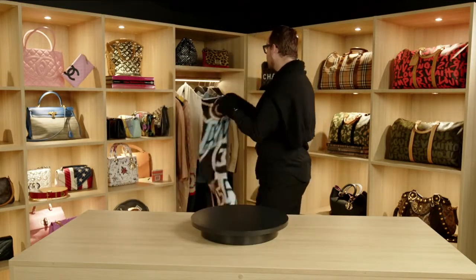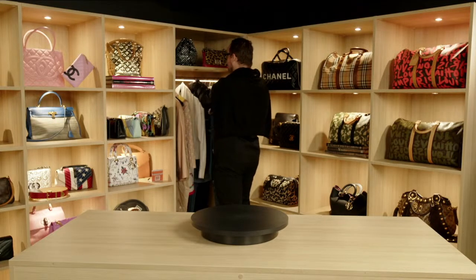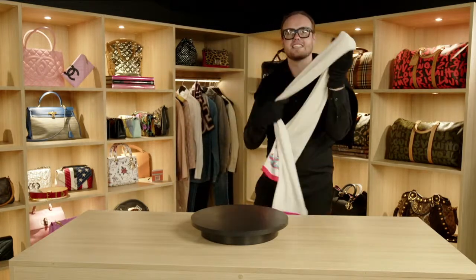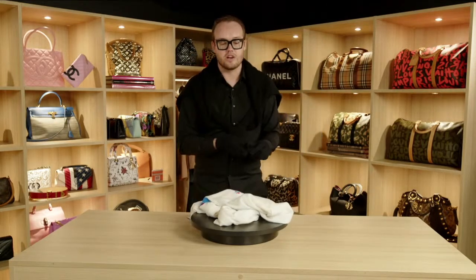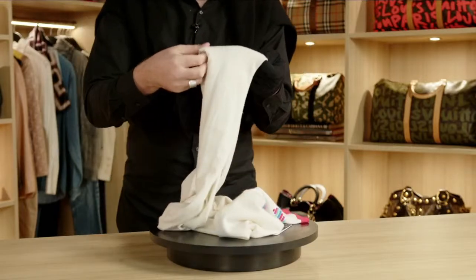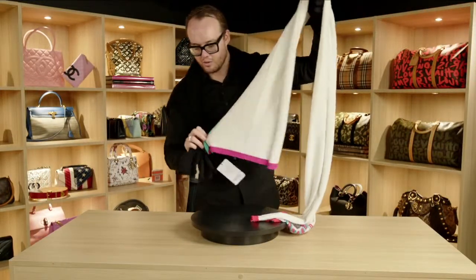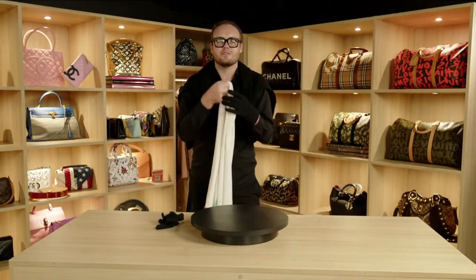Now, it does get a little chilly down in Dallas. So, we do still need a nice scarf to keep us nice and warm. So this one is actually a beautiful jersey and wool kind of mixture scarf, which I love. Ooh, actually, I think we had this cataloged wrong. I believe this one's actually a full cashmere. Let's check that tag here. Ooh, I bet it is. I have to double check, but it's definitely cashmere.